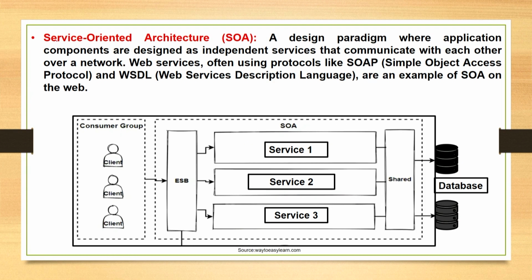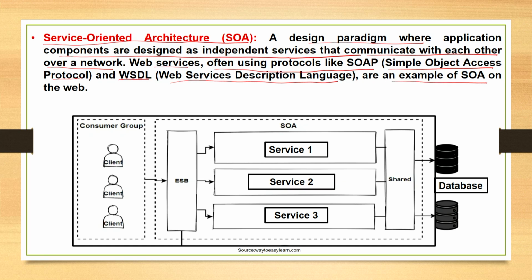Another model is the service oriented architecture, that we call SOA. It is a design paradigm where application components are designed as independent services that communicate with each other over a network. Web services often use protocols like SOAP, that is the Simple Object Access Protocol, and WSDL, that is the Web Services Description Language.